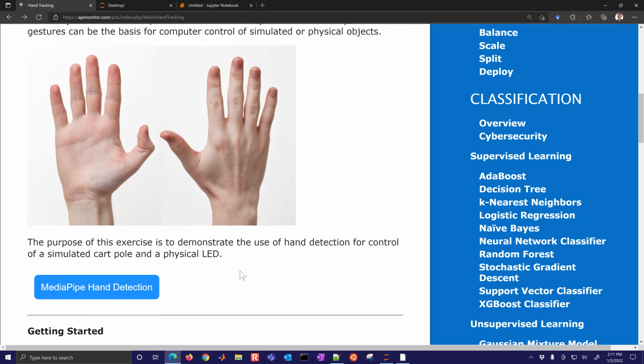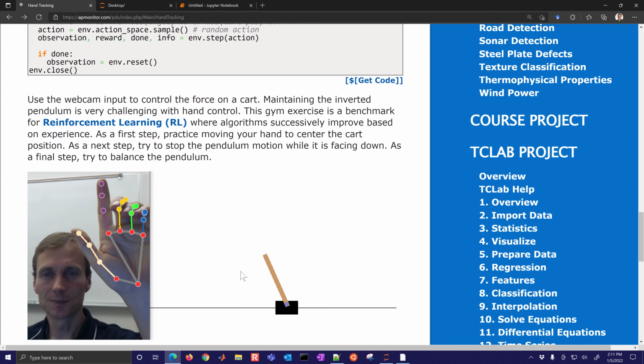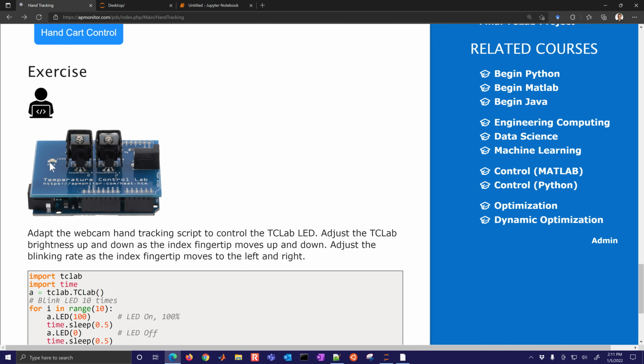The LED was another example, but now we're going to control something in the physical world. And this gets into control systems and automation and how we augment a person's capability to accomplish something. And the computer in this case is looking at hand gestures and adjusting an LED brightness.